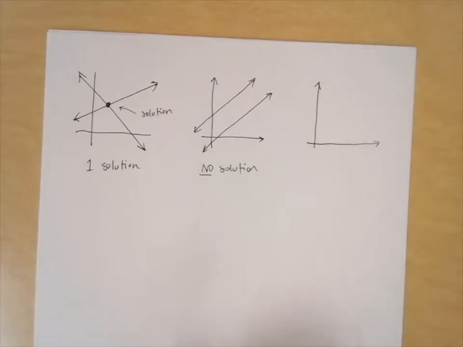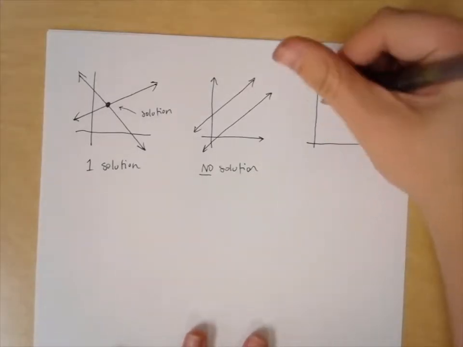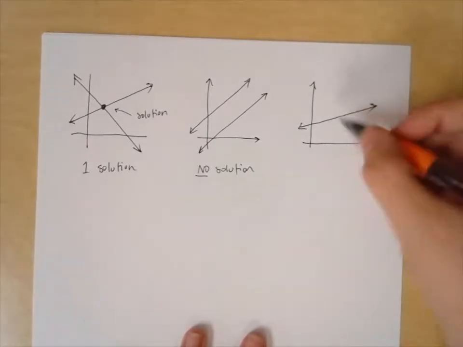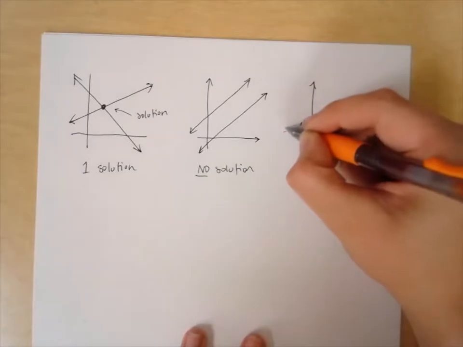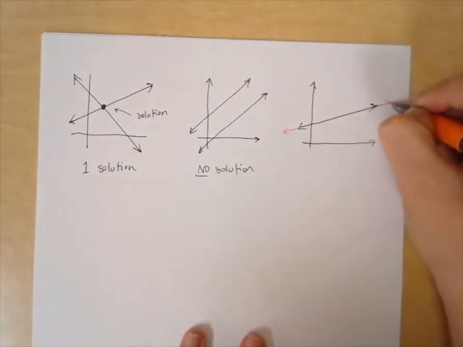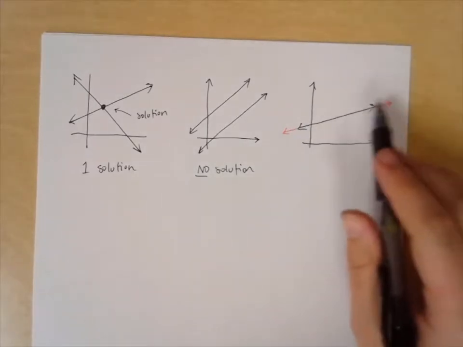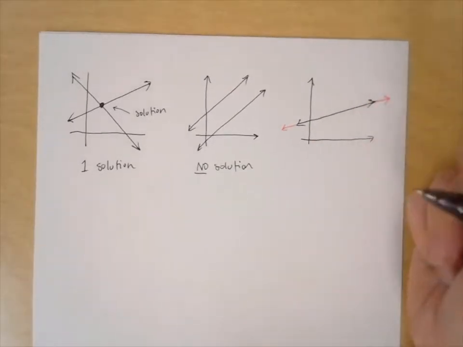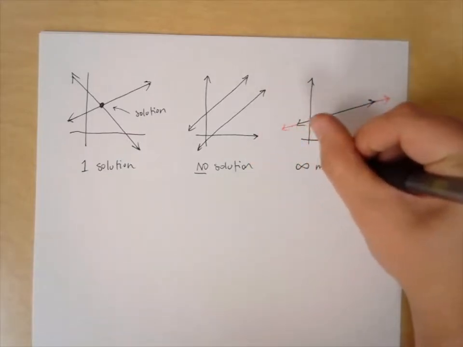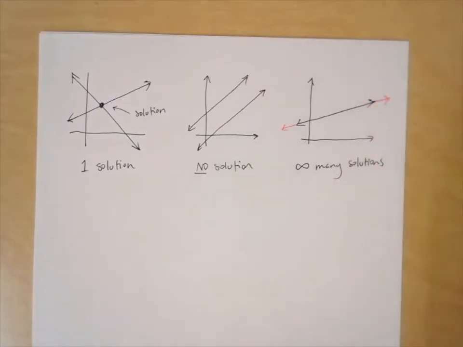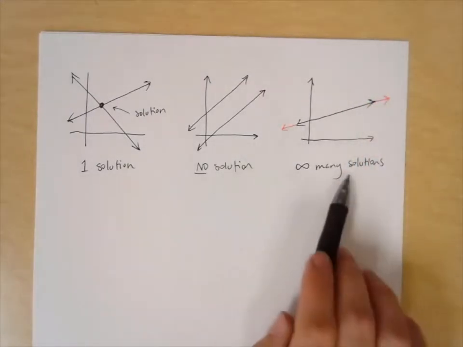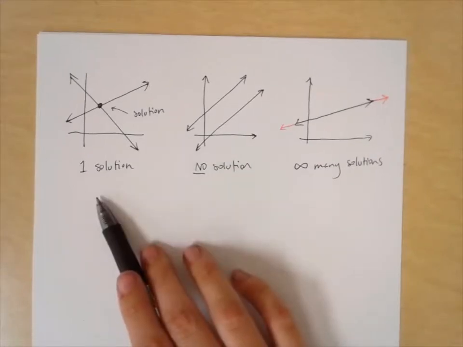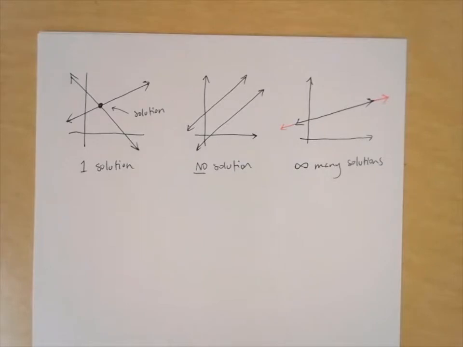Let me use a little bit of color for this next thing. If I had a line, and then another line exactly on top of that, one line in black and another line in orange, there are two equations, a system that has two equations that graph the same line. Then what's happening there is I have infinitely many solutions. So it's important to note that no solution and many solutions will give you linear functions that have exactly the same slope. With one solution, the slopes will not be the same because they will be intersecting each other.